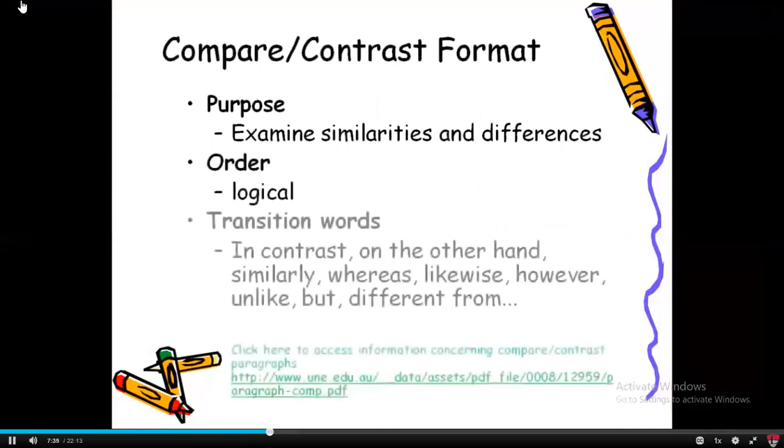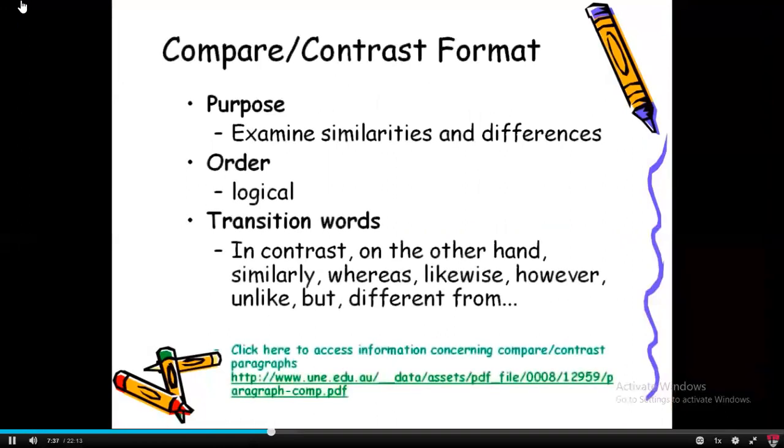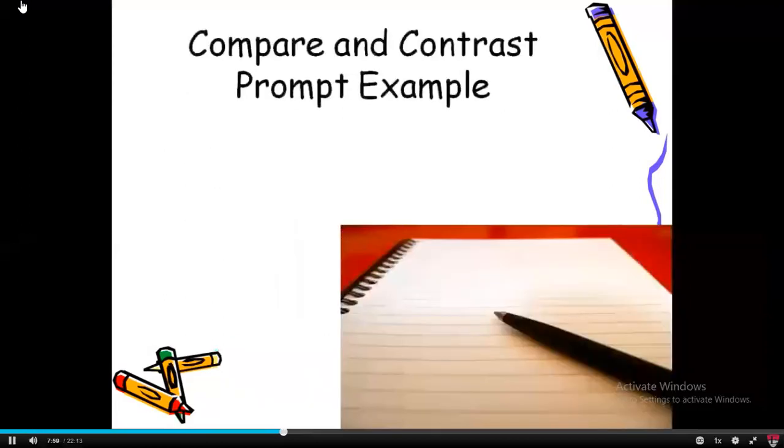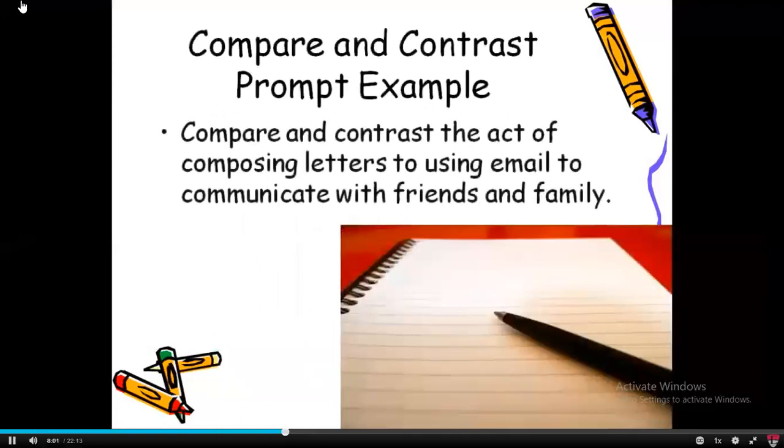The transition words are in contrast, on the other hand, similarly, whereas, likewise, etc. Compare and contrast is making a comeback with the core standards and focus on fiction versus nonfiction, and also in combination with other kinds of strategies. One example would be compare and contrast the act of composing letters to using email to communicate with friends and family.